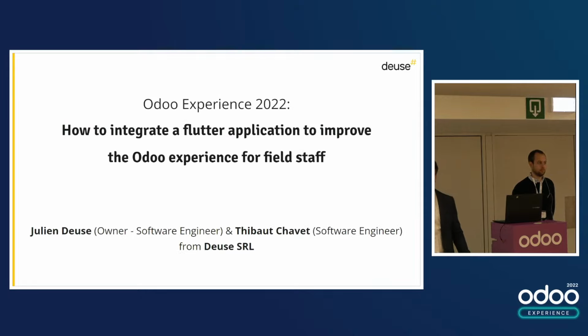So here we'll see how we can make a Flutter application and integrate it seamlessly with Odoo. In the particular case of field staff, who are people on the road, they usually need a mobile application. I'm the owner of the company, and I'll explain the case study and the business processes, and then Thibaut, our technical expert, will delve into the techniques with you and show how we did it in practice with Odoo.